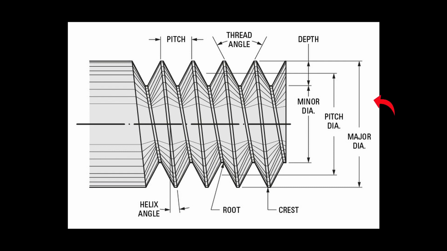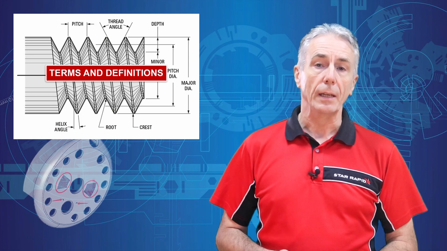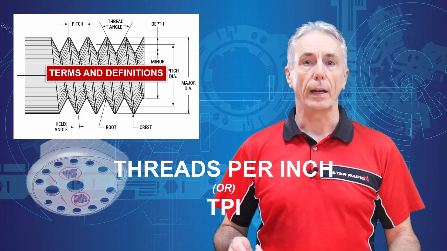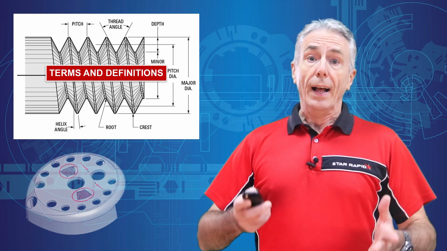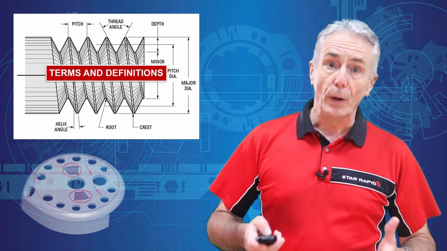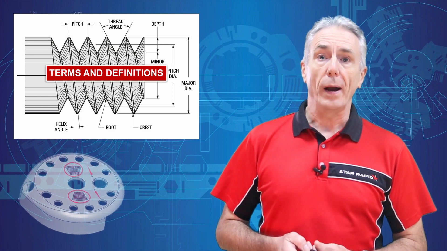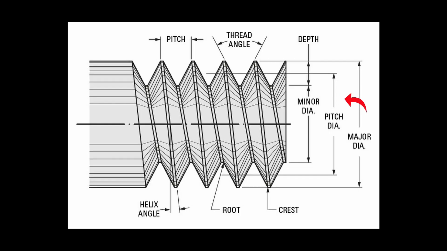Major diameter: the largest diameter. Minor diameter: the smallest diameter. Pitch: the distance between crests. For imperial threads, this is often stated as threads per inch, or TPI. Pitch line: this is an imaginary line running parallel to the center line of the bolt, lying halfway between the high and low projected intersections of the angled flanks. These would be the theoretical crests and roots, were they not truncated or radiused. Pitch diameter: measured from pitch line to pitch line on opposite sides of the thread. When it comes to measuring threads, this is, in my humble opinion, the most important dimension.